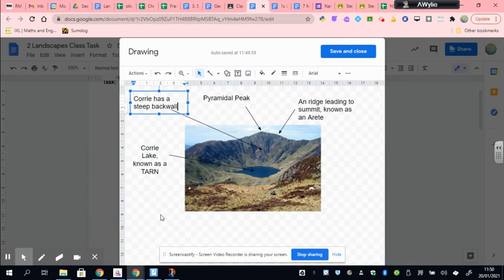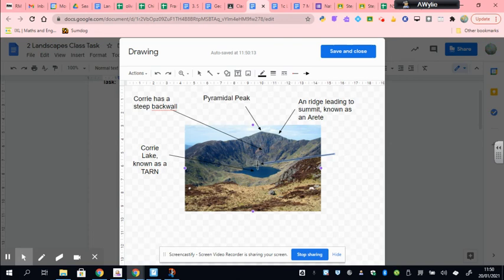Okay. What else can I see? Well, if I look closely at my photograph, I can see that at the bottom of this back wall, there's lots of loose rubble. If I was to walk around into this Corrie and go around the back here, I'd find loads of boulders and rocks that have broken off this steep back wall, and they've rolled down to the bottom of the slope, and they've built up there.